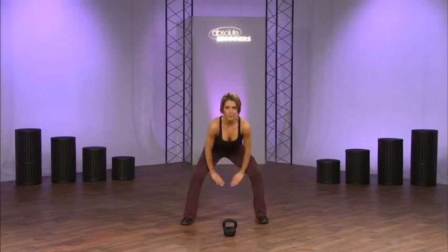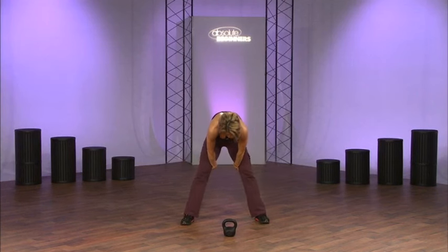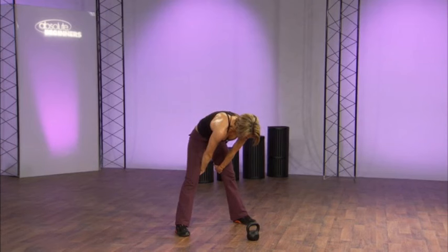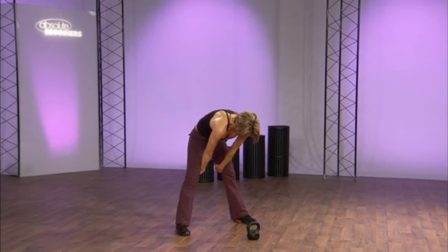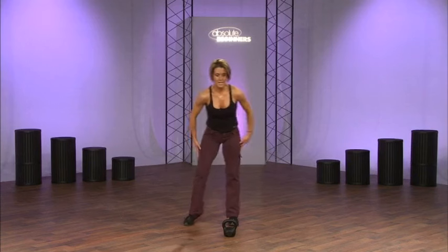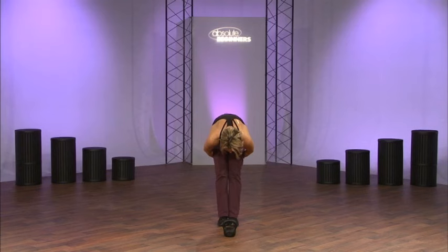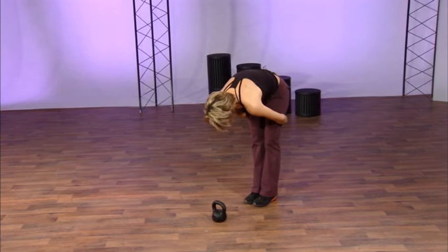Good. Bring it up. Drop it down. Now I want you to grab the inner thighs and round your back here. You can look at the floor. I want you to feel the stretch in your upper and lower back here. 4, 3, your heart rate should be coming back to normal. And one. Now pull your feet together. Do the same stretch, interlacing your fingers and rounding your back. Inhale and exhale. And then release.